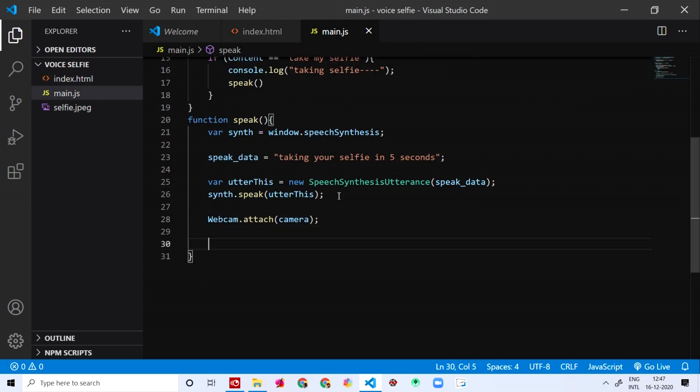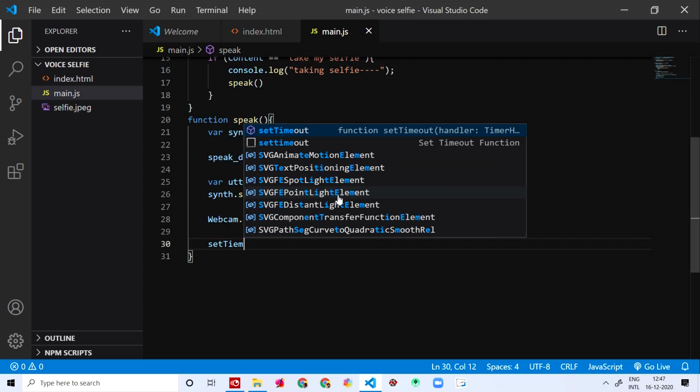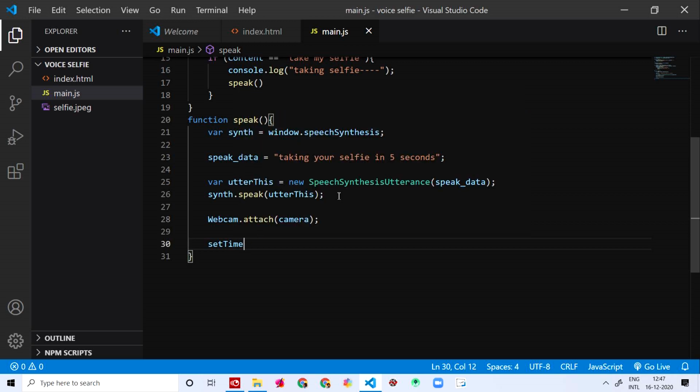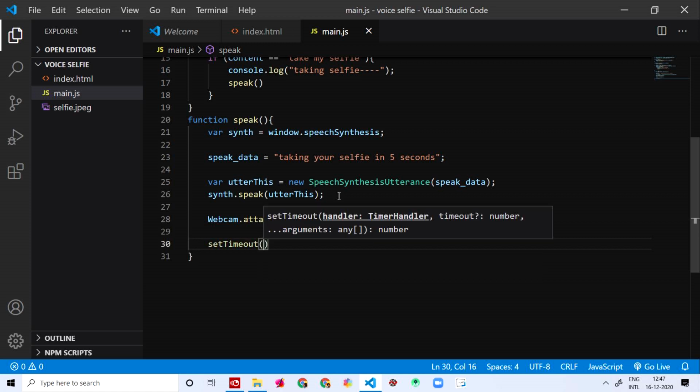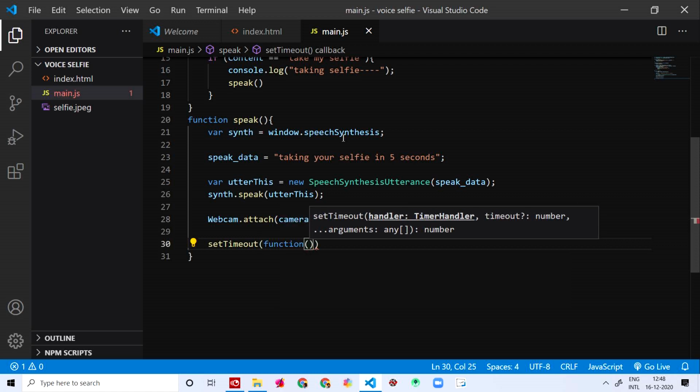And after this we have to create the set timeout function, because after 5 seconds the computer has to take the photo, the selfie. For that I'm doing this function.